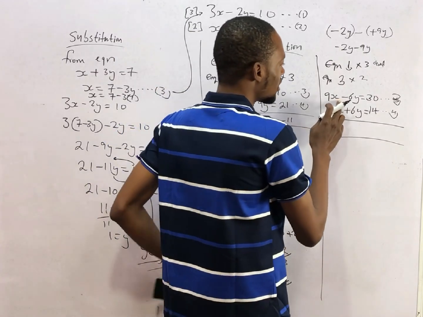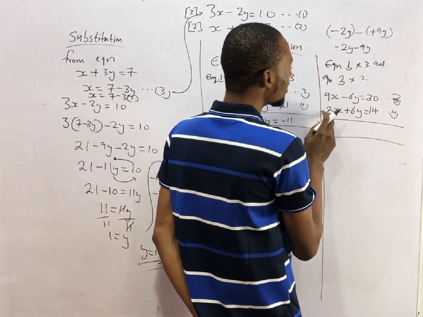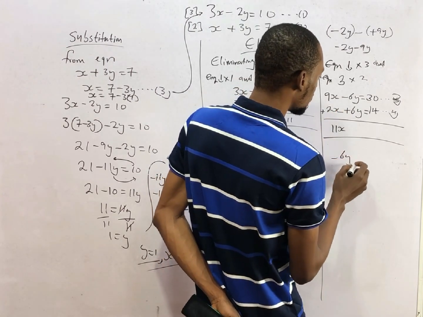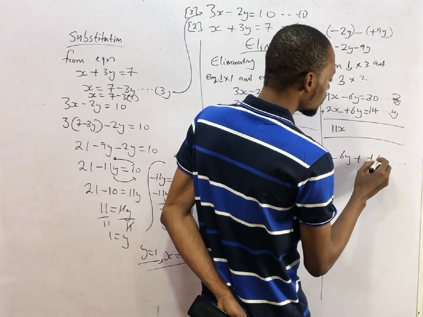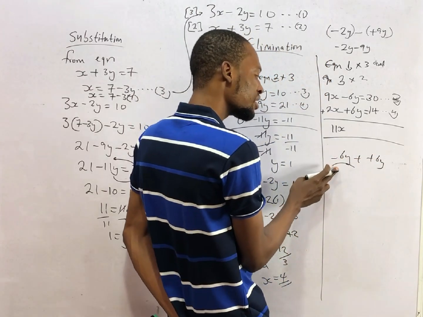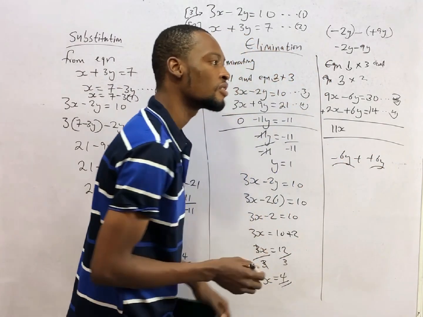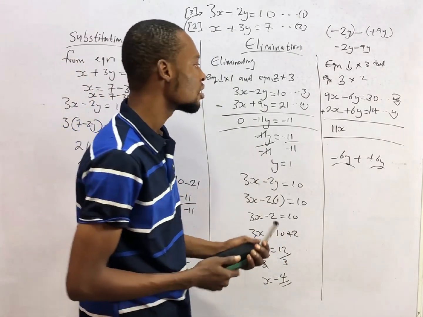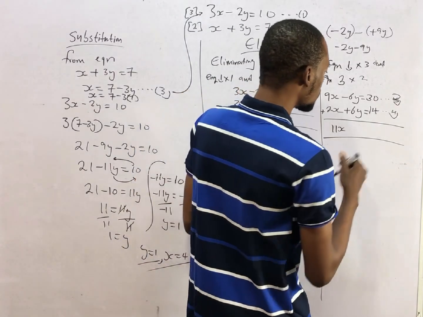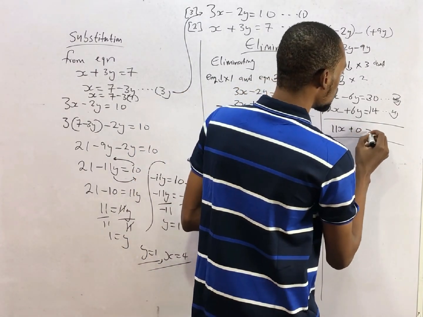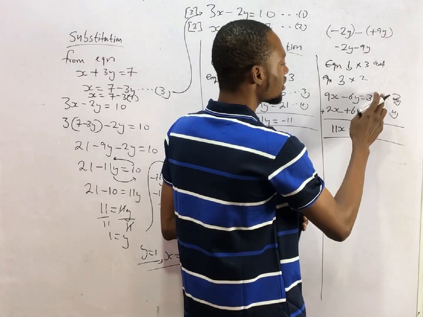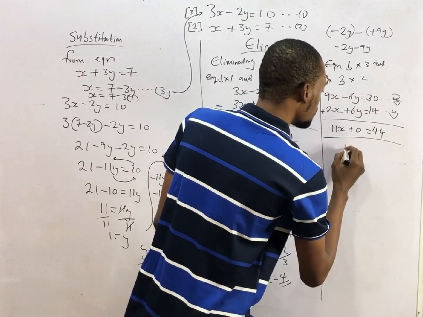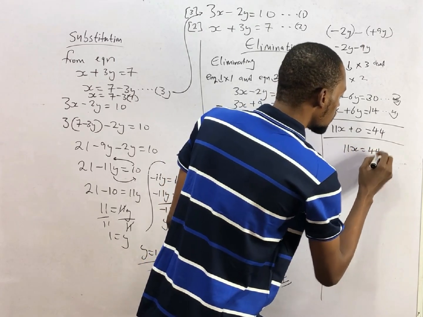So adding 9s plus 2s is 11s. Minus 6y plus 6y. Minus 6y means you are owing 6y, plus 6y means you pay 6y. What will be remaining is 0. They are not owing you, you are not owing somebody, nothing. So it is 0. So here becomes plus 0 is equals, since we are adding 30 plus 14, this will give you 44. We are left with 11s is equals 44.